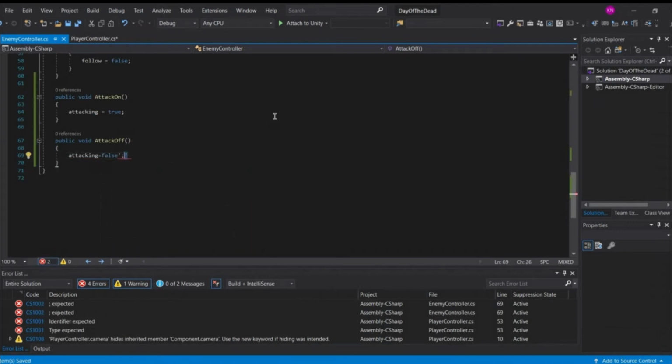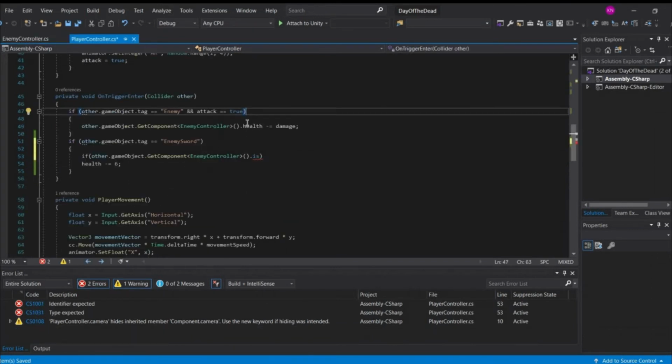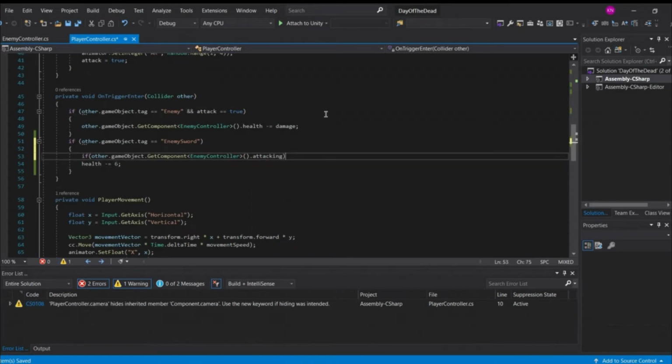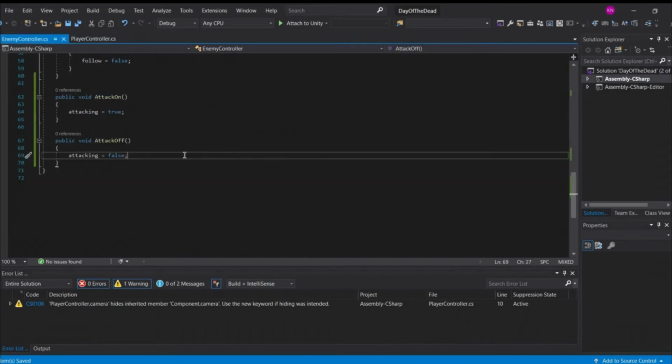So with that said, guys, go back to the player controller and access attacking. So if the enemy is actually attacking, then only we are going to decrement the player's health.